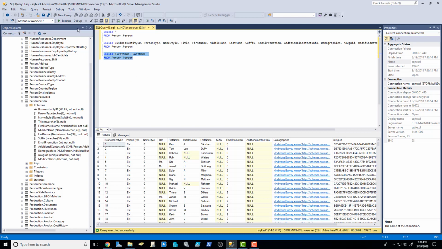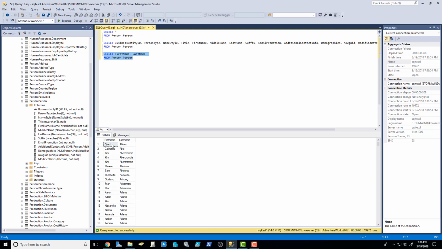And when I run this query by itself, you can see it just returns to me the first name and the last name. So now I've got all of the first names and all of the last names together. Let's say I'm noticing a trend. Let's pick out a trend here.